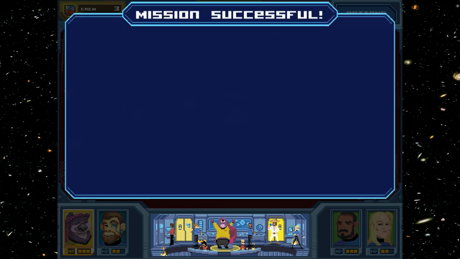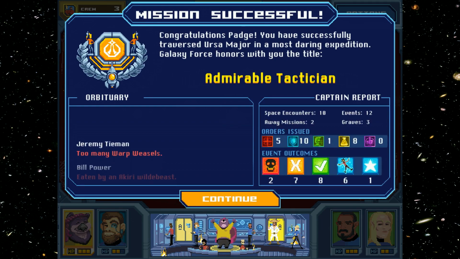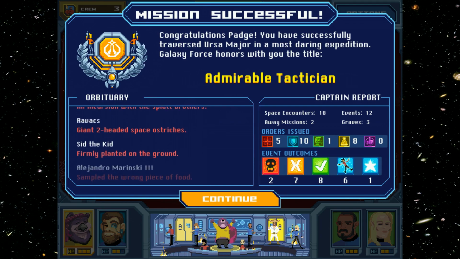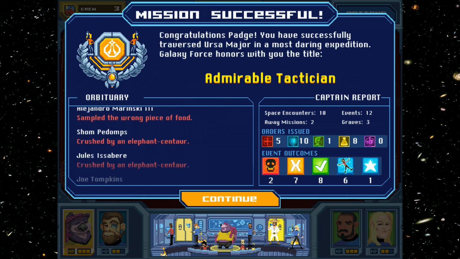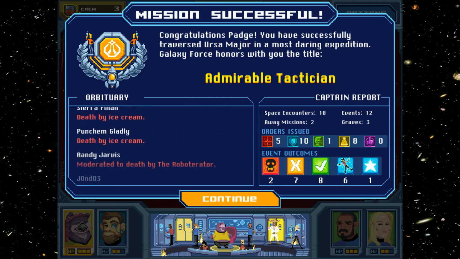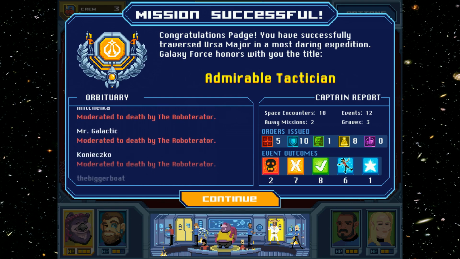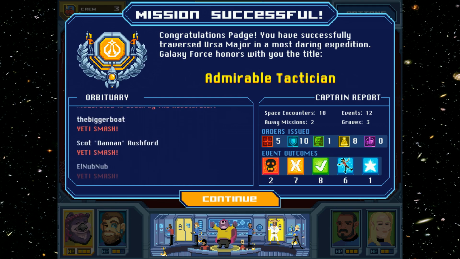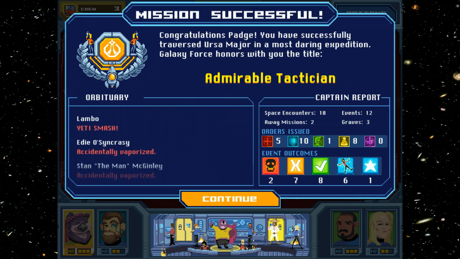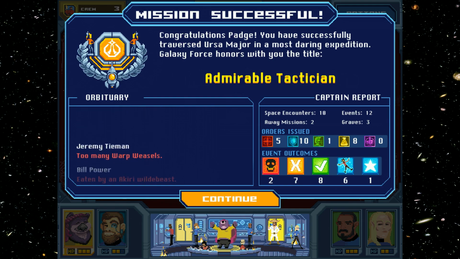And there we go. Mission successful. Congratulations, Padge. You have successfully traversed Ursa Major in a most daring expedition. Galaxy Force honours you with the title Admirable Tactician. So 18 encounters, 12 events, 2 away missions and 3 graves. We did alright. Technically we've had 9 wins and 9 losses plus the crew we lost. So it's about even Stevens as far as that's concerned.